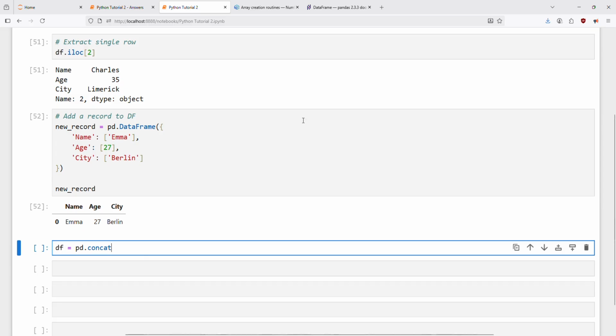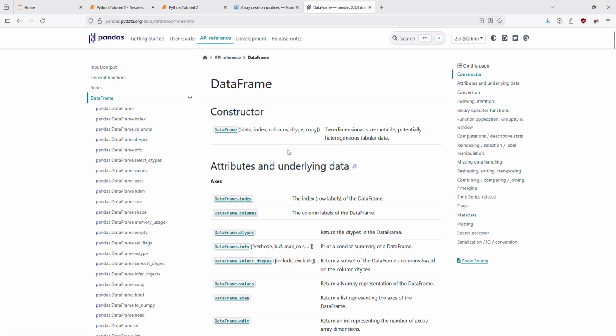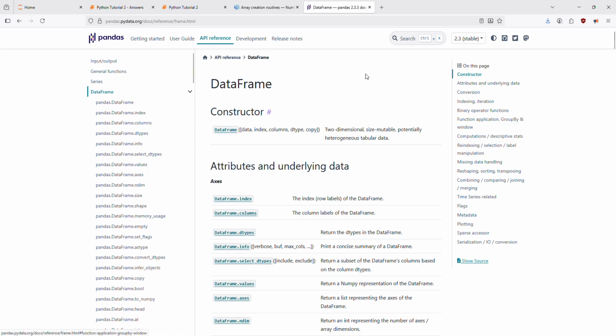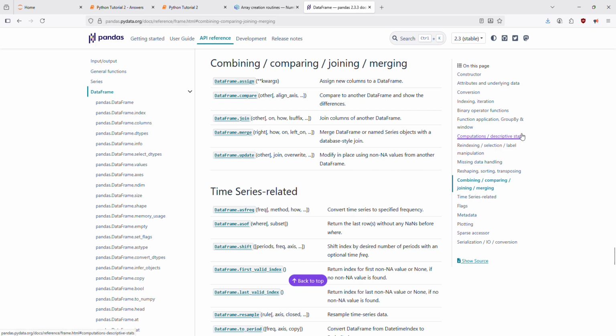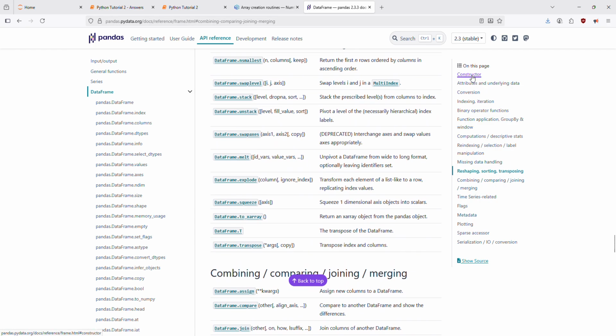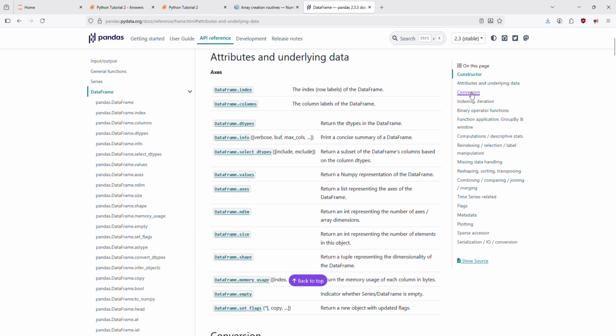If you need more help on what all these functions are, you can go to the pandas documentation: combining, comparing, joining, merging, and all these other functions.